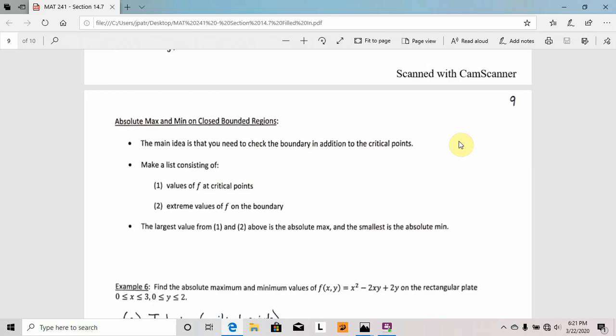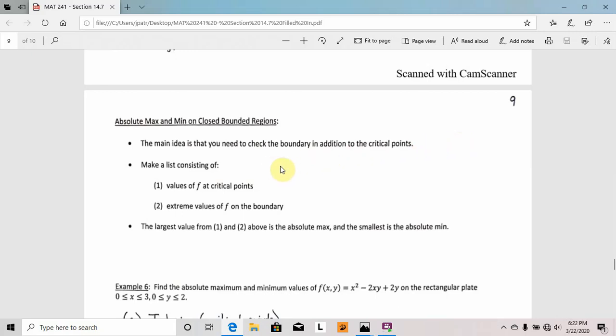But now, because we have an extra dimension, it's not that there are just endpoints, it's that there's this boundary, which maybe that's shaped like a triangle, maybe that's shaped like a rectangle. That actually involves a lot more work than it used to. So it's the same concept as Calc 1, it's just the thing that's the boundary is more complicated.